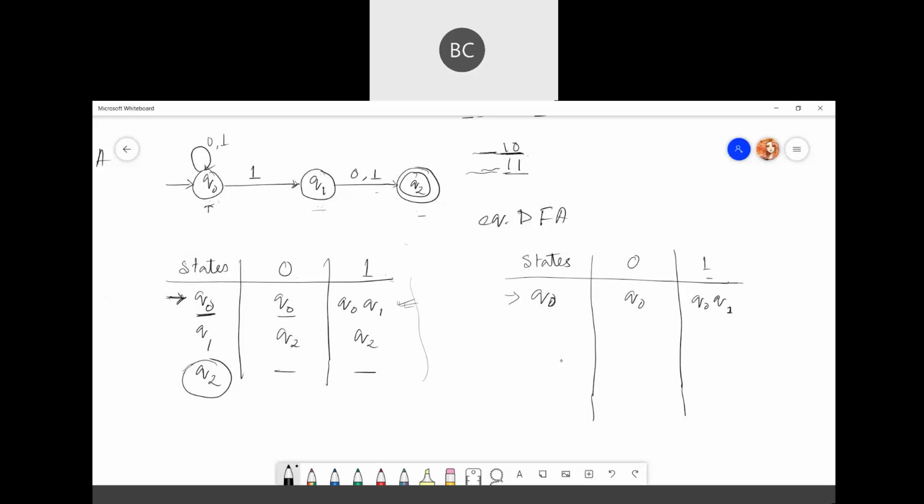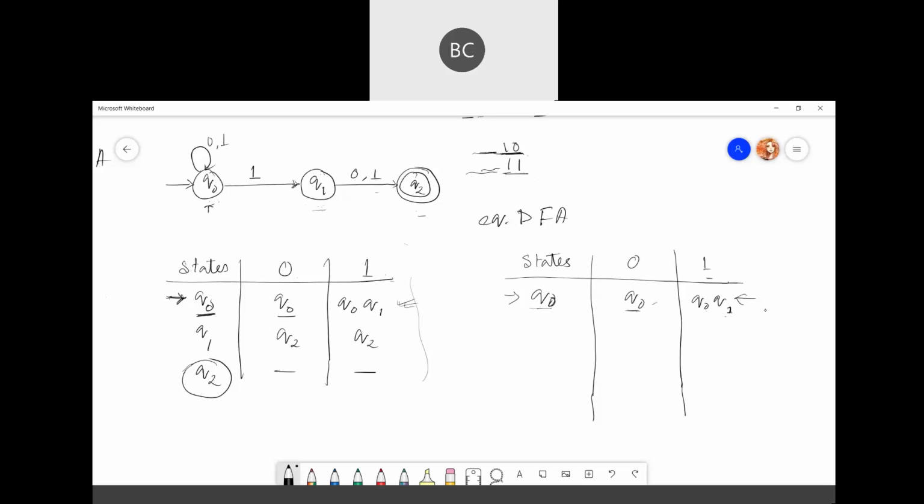Later you will match it with this one, but you will write the main one from this one. So consider this row first. Q0 is already expanded here, correct? For 0, it is going to Q0, and for 1, it is going to Q0 and Q1. Okay, so this one is done.